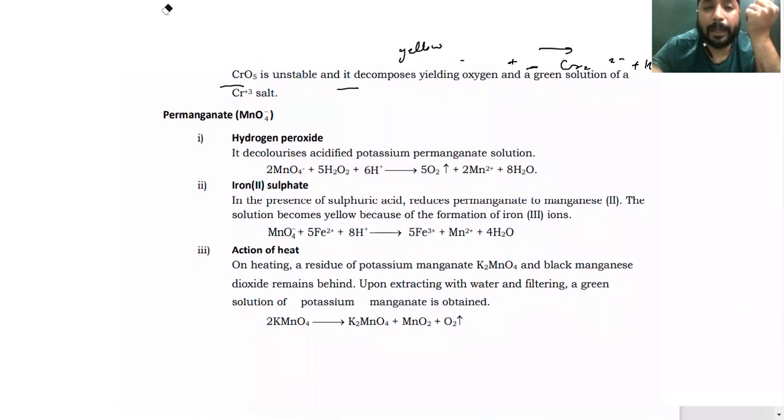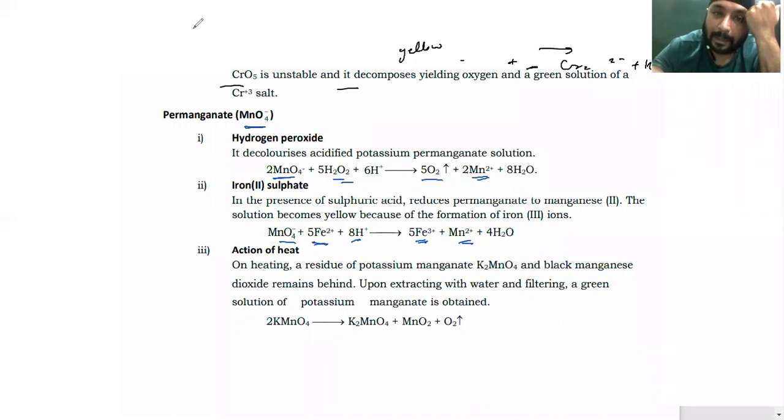Permanganate, like understand one thing, permanganate is a stronger oxidizing agent than H2O2. So it undergoes reduction, H2O2 undergoes oxidation. So H2O2 decolorizes permanganate. The purple color fades away to skin pink, that is nearly colorless. Iron(II) sulfate, again permanganate will oxidize iron to Fe3+, that is ferrous to ferric. In acidic medium itself it gets reduced to form Mn2+. Getting it?